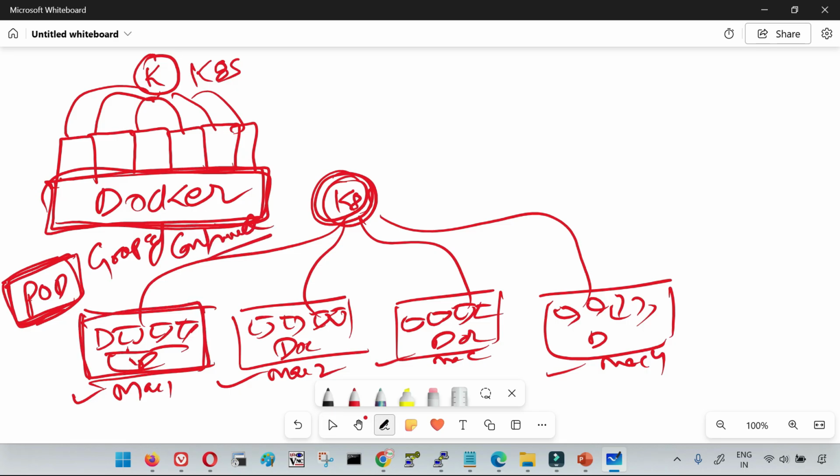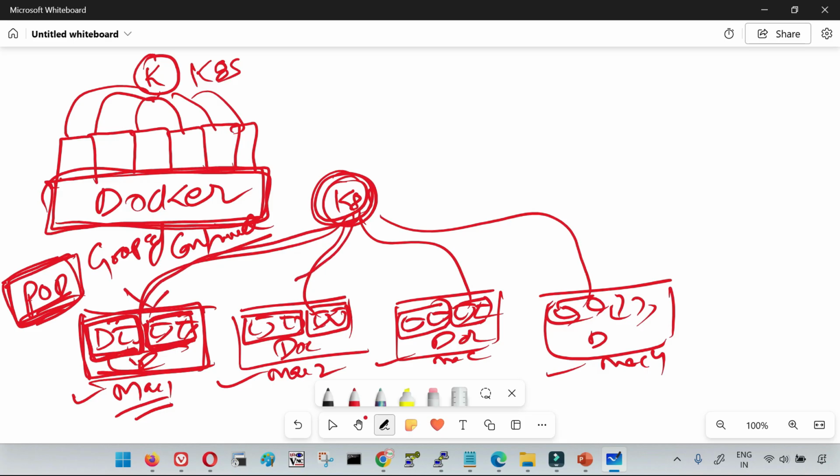For example, this is machine one. Here we have one pod which contains 2 containers. Similarly, you have another pod which has 2 containers. So simply, a pod is a group of containers for easy management of the containers. Right? Now what benefits are we getting? One, we have learned that it is an orchestration tool. With the help of that, we can do centralized management of multiple containers, which is not possible to do manually one by one.